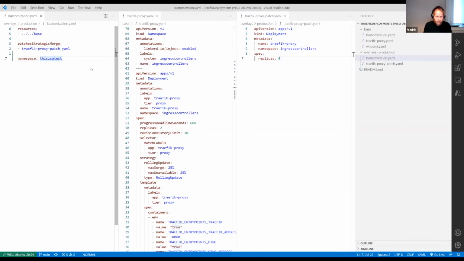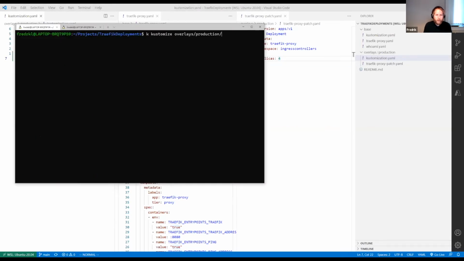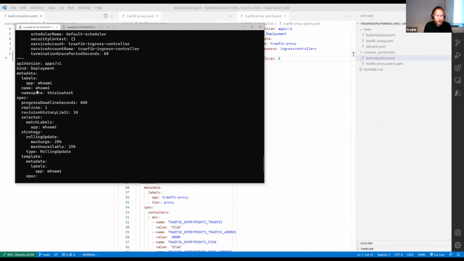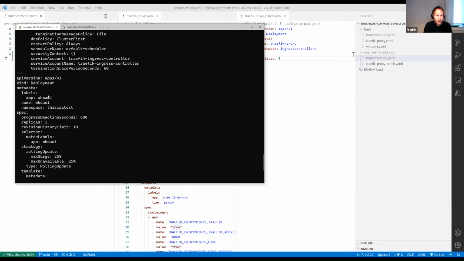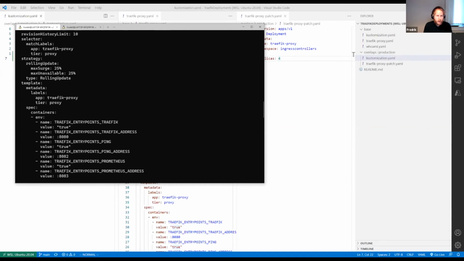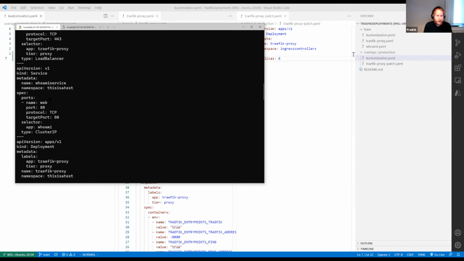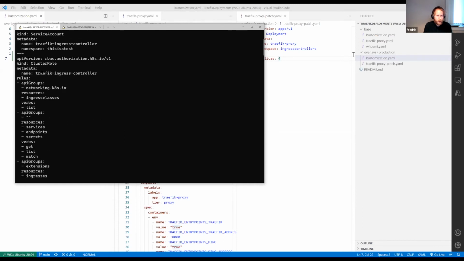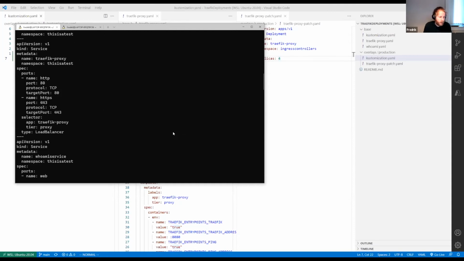If we run it again, Customize, it's clever enough to change the namespace, obviously, on the deployments, the service. But as you can see here, once you come into cluster role, it doesn't add the namespace, because cluster role isn't namespaced. It's a kind of global. So it's, again, not a glorified grepping and pattern matching tool. It's really, really clever about those things.